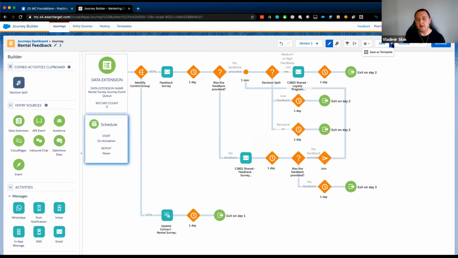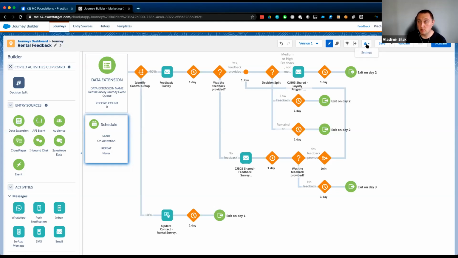If I want to configure that, like maybe it's a welcome program that I want to apply across multiple business units, multiple brands, that could be a good way to distribute that. You save it as a template and then you create the journey from the template, meaning half the work is already done for you and you're just configuring certain elements that are missing in your other business units. Now, before I can activate and do anything with the journey, I will be asked to configure the settings as well. That's one extra thing to go.